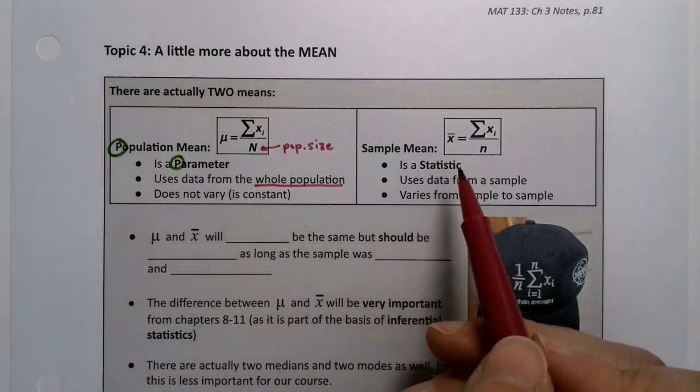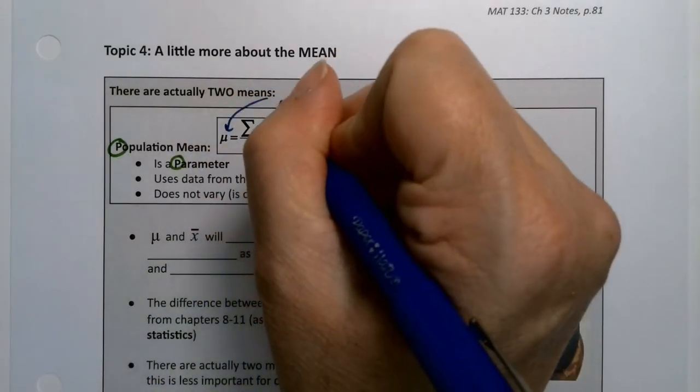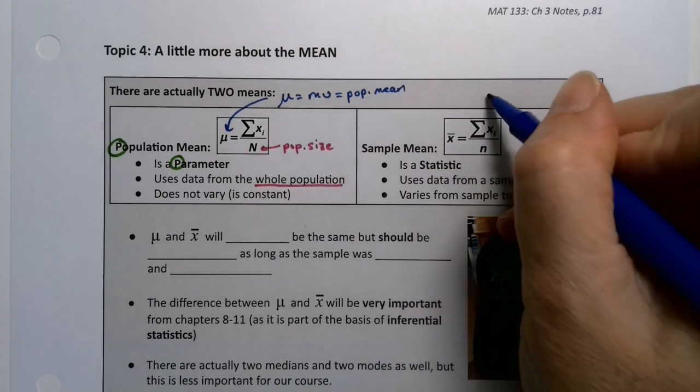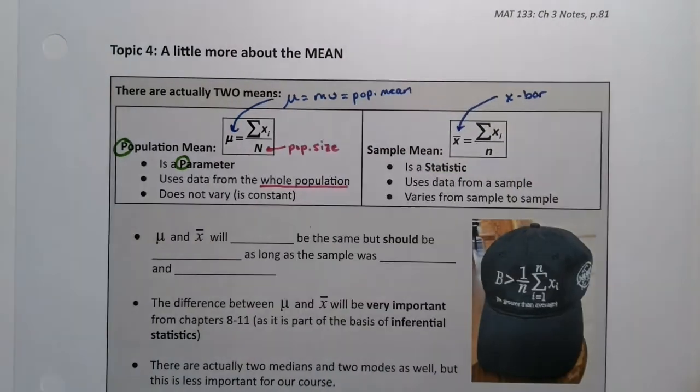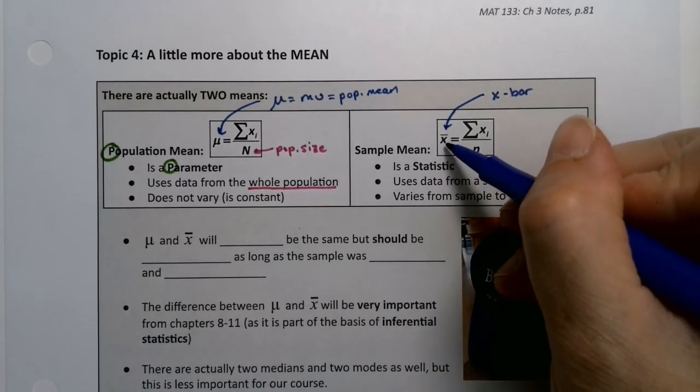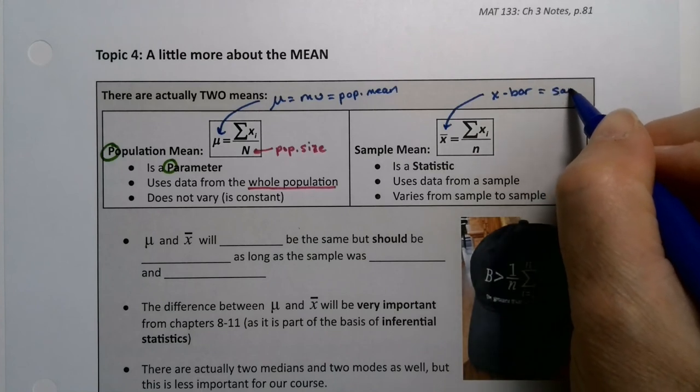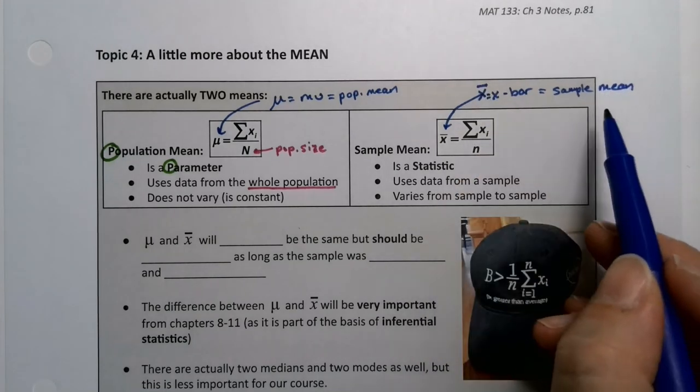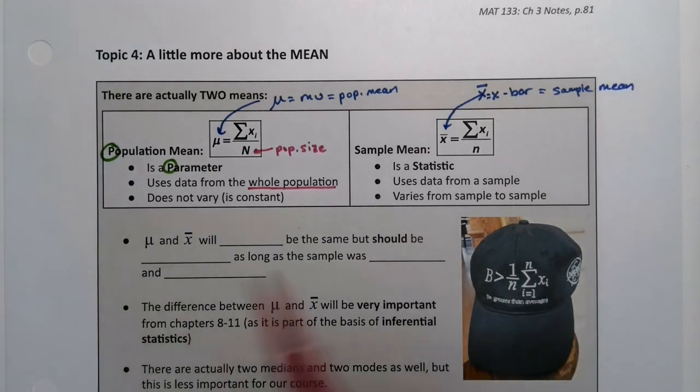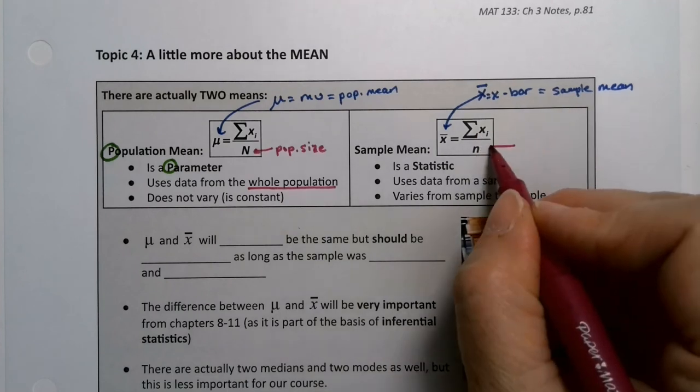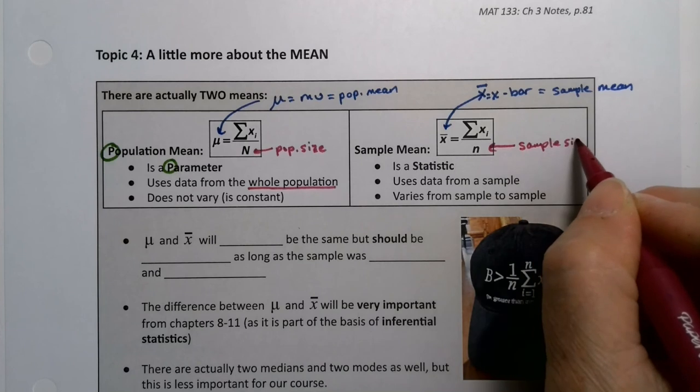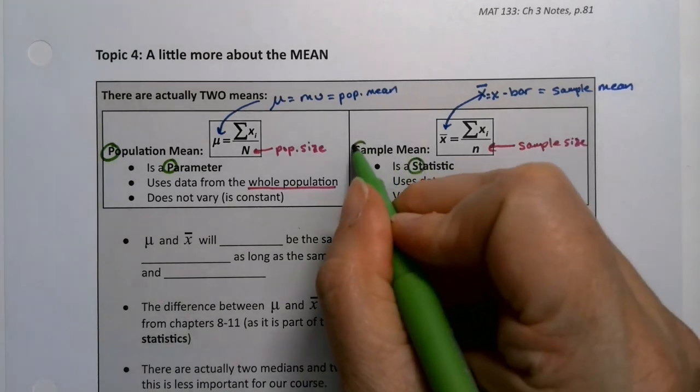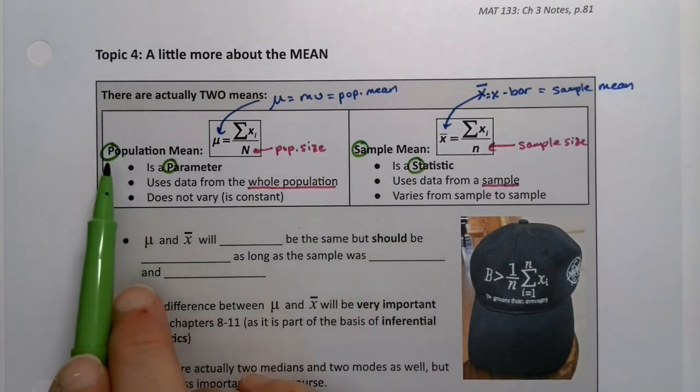Now, what about this one? This is x bar. That's mu, right? It means the population mean. This is x bar. That's how we say it. We write the little symbol right there, but it's x bar. It's the sample mean. So x bar is the sample mean. What do we divide by then? Well, you add up how many there are, and you divide by the sample size. So you're only working with a sample, not with the whole population. And it's a statistic because it's a sample. Since it's a sample, it's a statistic. See how that goes? Population parameter, sample statistic.